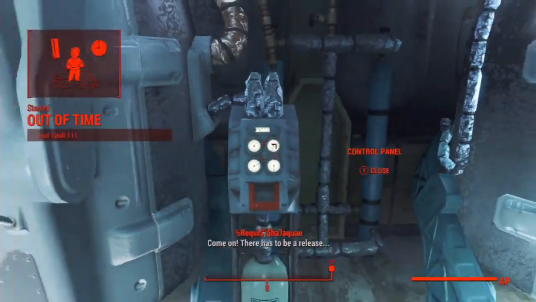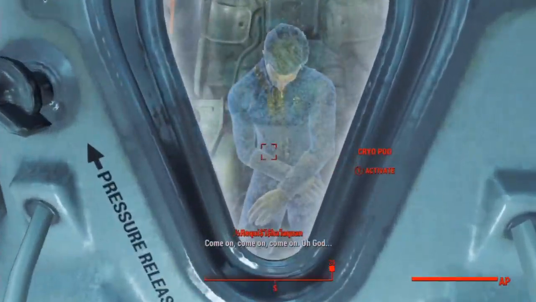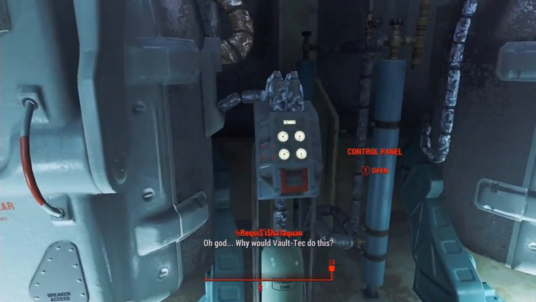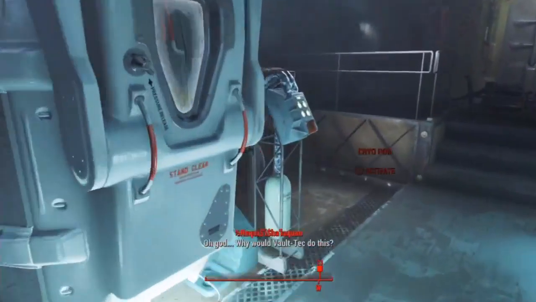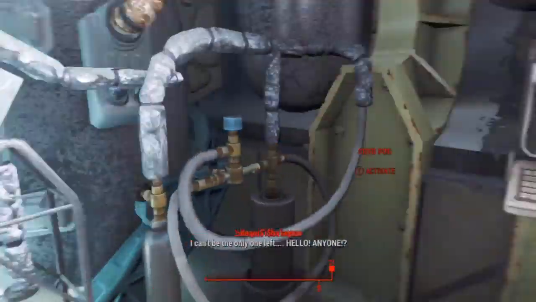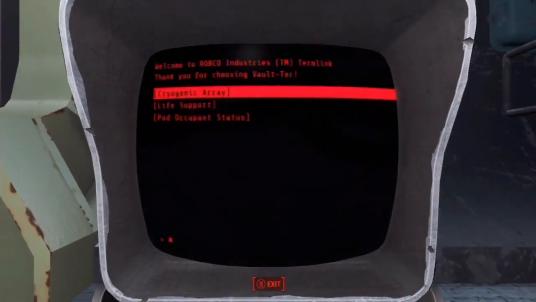Hey, first class. A release. Now. Come on. Oh God. Oh. Malfunction in cryopod. Why did Vault Tech do this? Override. Wait. I can't be the only one left. Wait, hold on. Hello? Anyone?